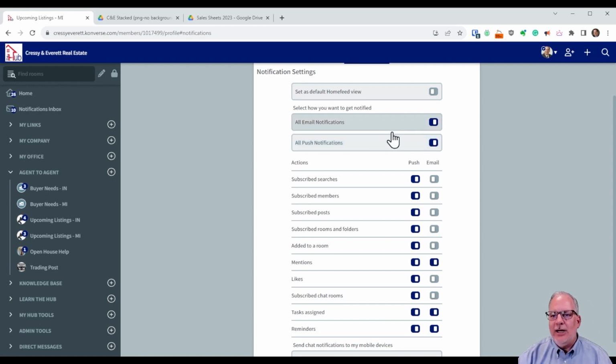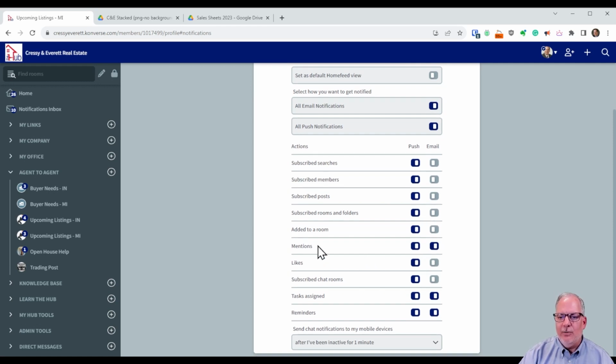So ideally, you want to turn both of these on, and then you pick which content goes where. For example, when somebody adds a post, the way I have it set up here is that I am going to get a push notification on my phone, but I'm not going to get an email. That's my choice. I prefer to be alerted on my phone, and that way I can deal with it right then, and I already get a ton of emails, so I'd rather not do that.